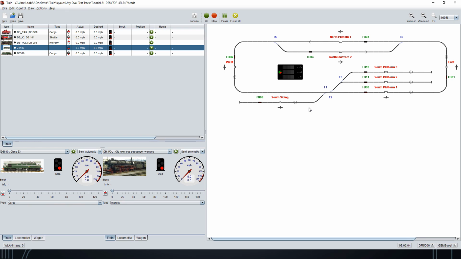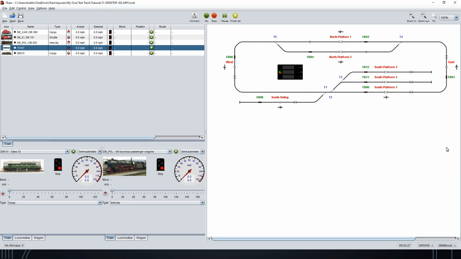By the end of this tutorial, we will have created a train route that takes a train that is stored in the south siding, moves it onto the main line, and then moves around in an anti-clockwise direction. We will create some random stops at either of the north platforms here, and we will create a scheduled stop at one of the three platforms in the south station here, before we then repeat the loop around the oval again. The loop will be repeated several times before we then store the train back into this south siding.